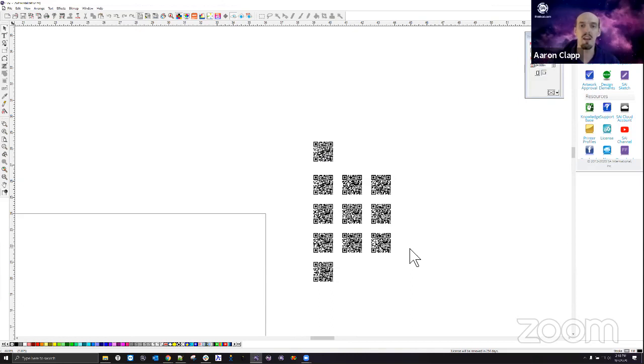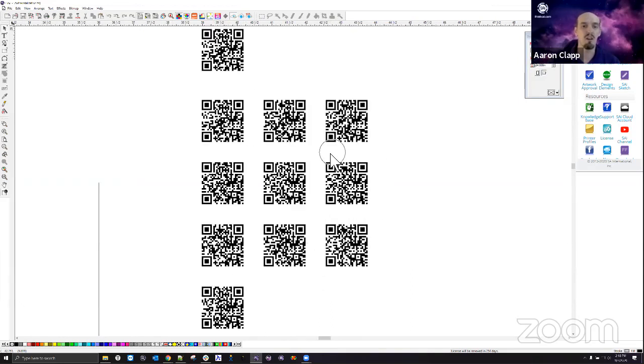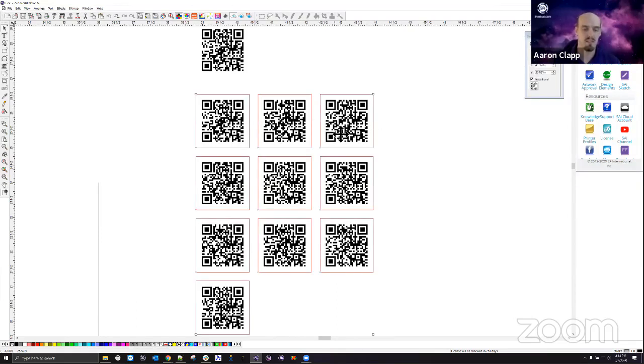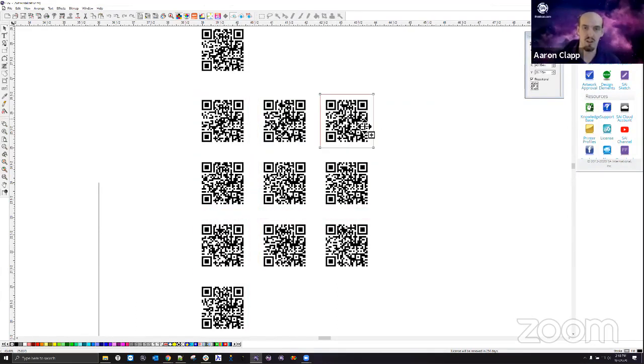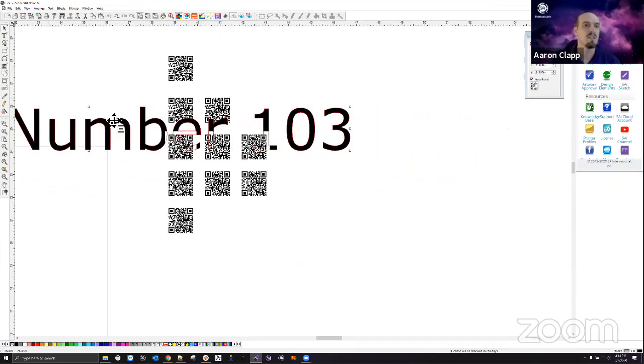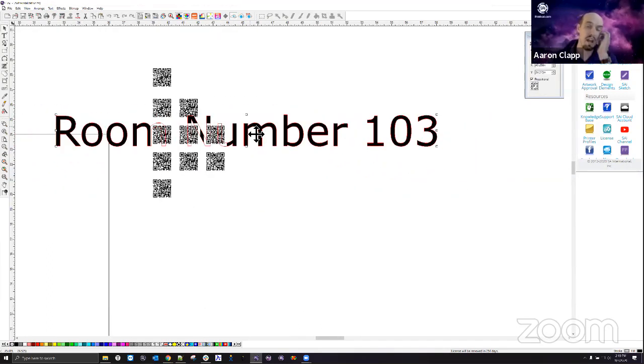And now it's created unique barcodes for each one of these. If I hit Control U to ungroup, select this, and convert my QR code to text, now I've got it. In this case, it's room 103.